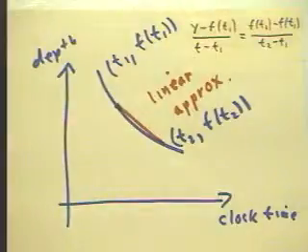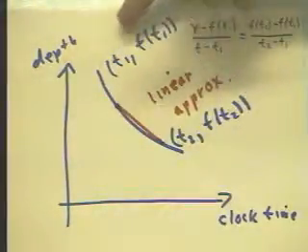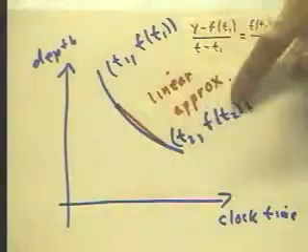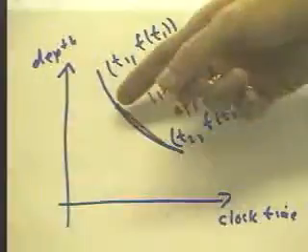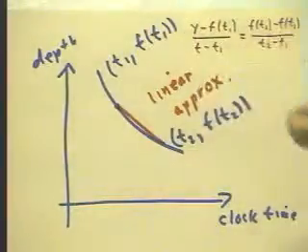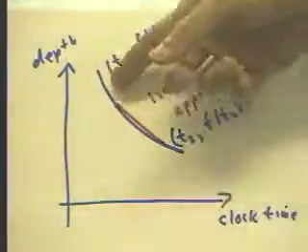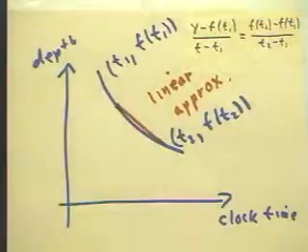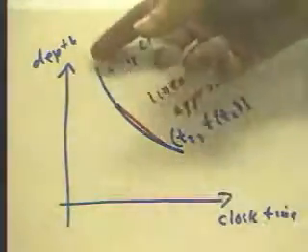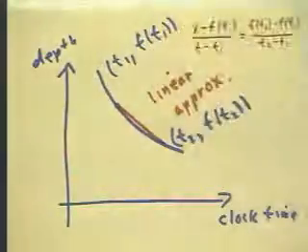and clock time t2. If our function is f of t, then we have coordinates t1, f of t1 and t2, f of t2, and we'll be making a linear approximation between these 2 points. So we want to write down the equation of a straight line between these 2 points. And we can see that if the points are close enough together, this linear approximation is going to be pretty close to the actual value of the function. If the points are further apart, the linear approximation gets further apart.